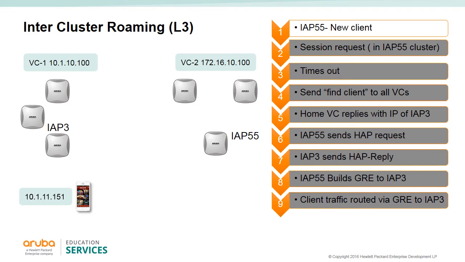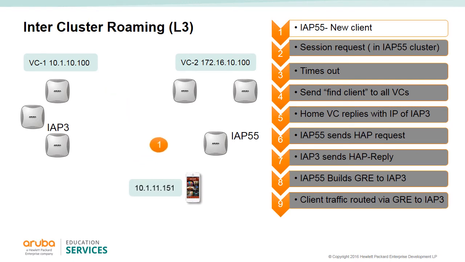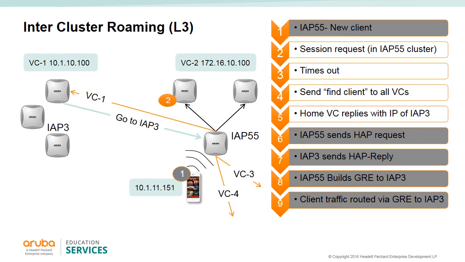Client intercluster roaming - through the next four slides we will look at an example of intercluster L3 roaming, which is a nine-step process. A client roams from an AP in another cluster. In this example, a device on AP3 in cluster VC1 roams to AP55 in cluster VC2. Re-authentication and the four-way handshake will still happen because it is an 802.11 event. AP55 will send out a session request broadcast to all APs in its cluster. Since none of the APs in the cluster know anything about this client, the session request message will time out.